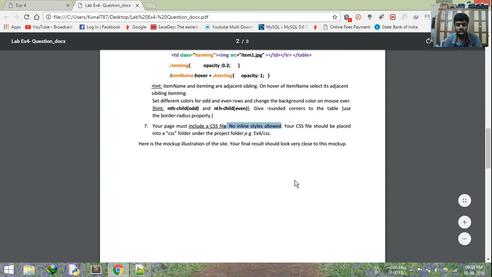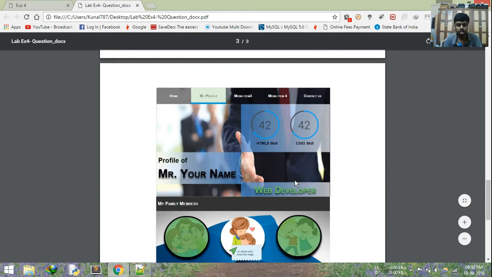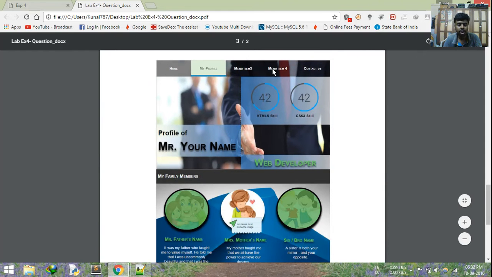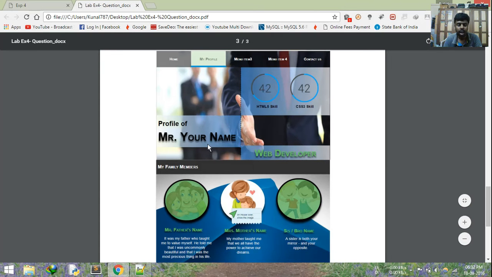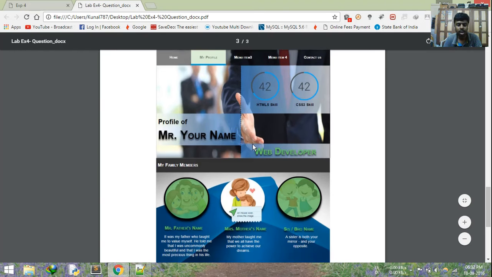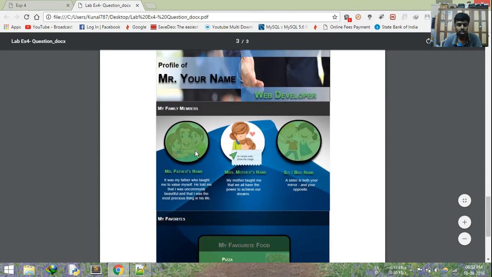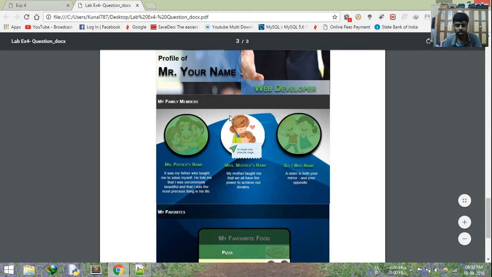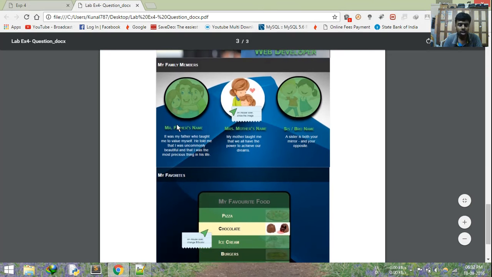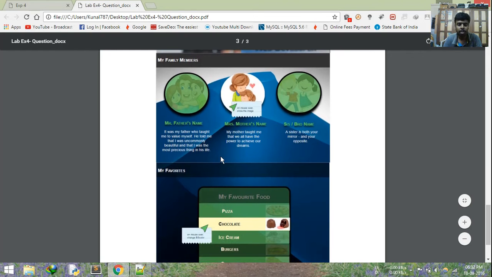So let us see the sample of the web page. So this is the sample: the first part is the navigation bar, and the second is the banner image. Over the banner image we have 3 sections, and the blue color that you can see is the gradient over it. The next section is my family members, where 3 sections are there, and when we hover the mouse over any picture, the picture should be cleared and the opacity should go, and it also has some name and a paragraph.